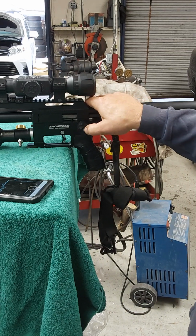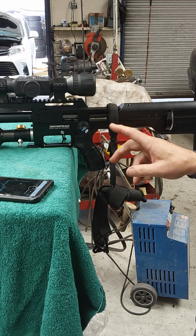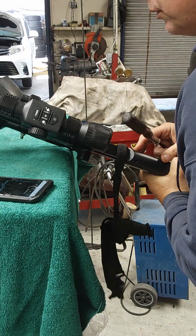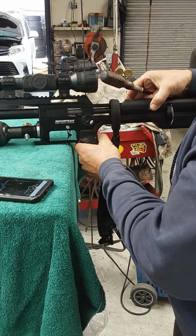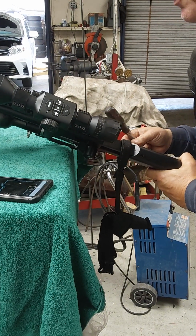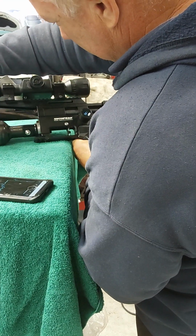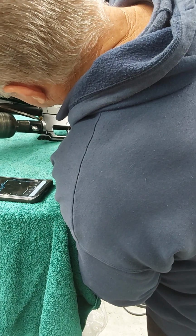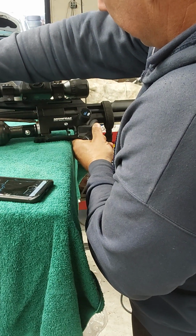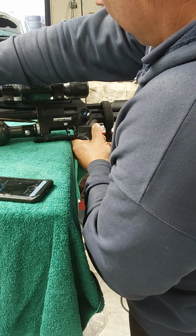So now I'm going to crank it up. We're at 125 bar. I'm going to take this thing up to the max and see how harsh it will go. Let's take it up to 190. My reg isn't really stacked for 190 bar to work all that well, excuse me, 190 bar.